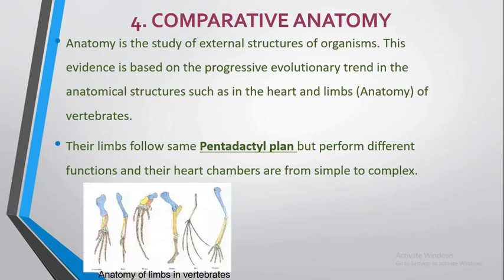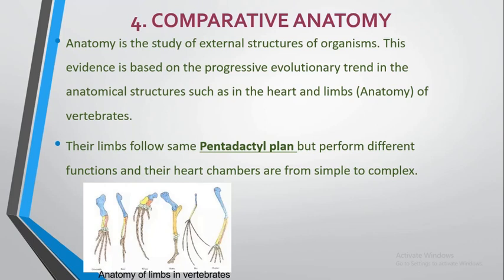Looking at the anatomy of the limbs in vertebrates, the first forelimb here is that of a crocodile. The second is that of a bird. We have that of a whale. We have that of a horse, bat, and of course we have mammal, like human. Now if you look at the way they are structured, they have the same structure, the same plan or pattern, and that is called pentadactyl plan. For you to have a better understanding on pentadactyl plan, I'll refer you back to the video on skeletal system, supporting tissue. Now if you look at these structures, they have the same plan, though they perform different functions based on the location, or should I say the habitat of the organisms.